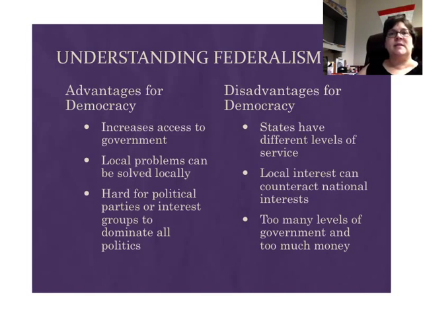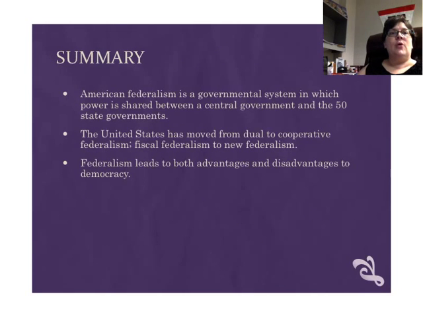Education's better in some places than others. Special services, say, for the mentally handicapped or the mentally insane, differs from place to place. Sometimes local interests counteract national interests. And some people complain that just having so many levels of government just means we're spending way too much money on government. So, quick summary.